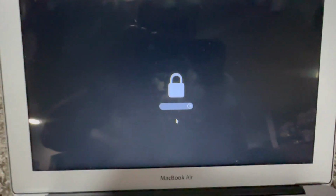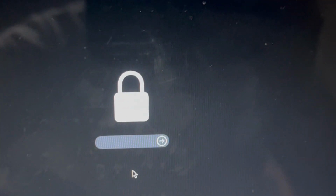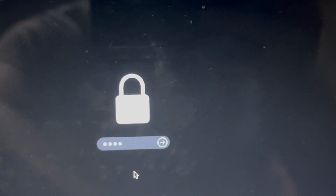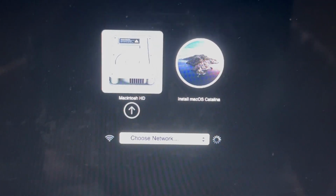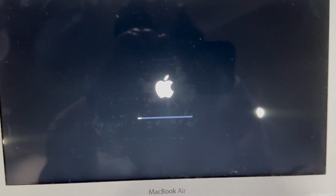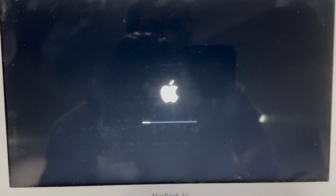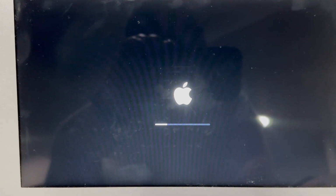There you go. There's the padlock, and this is what you get if you want to try to boot into anything. Like if you hold down Option or Command R, any of it, this will come up. Now I'm going to go into my external media, or my boot installer, and I'm going to fast forward through that part because I know you don't want to sit through just watching it load. So I'm going to let that load.